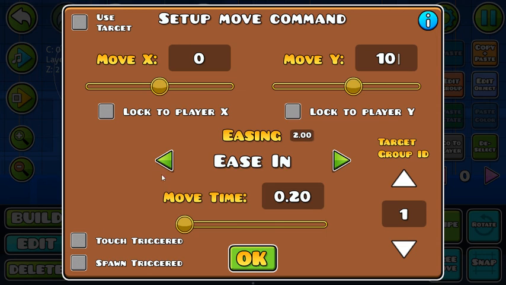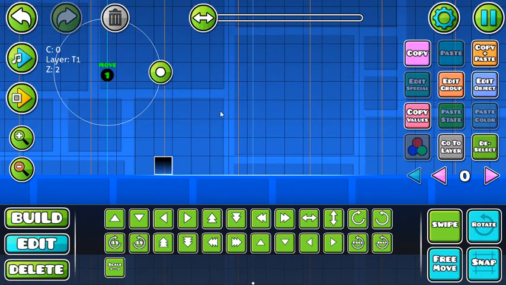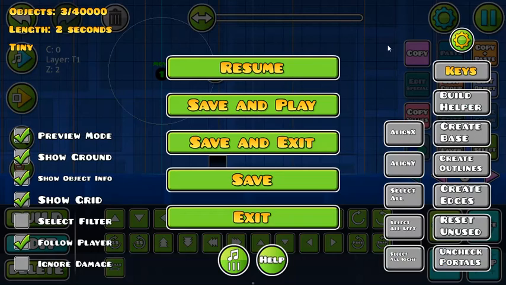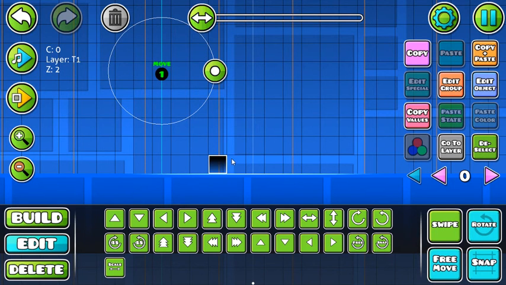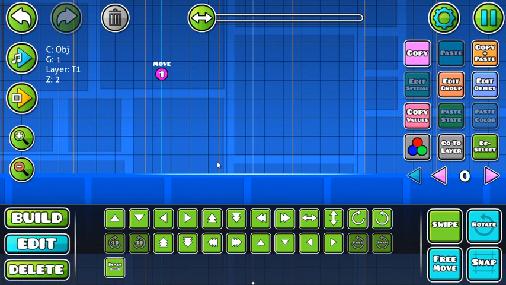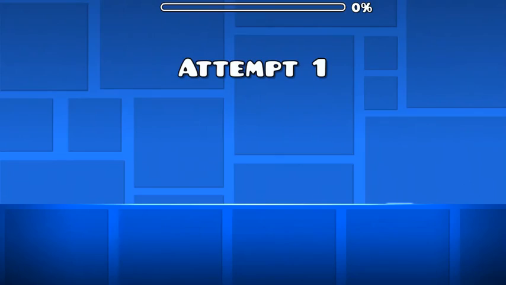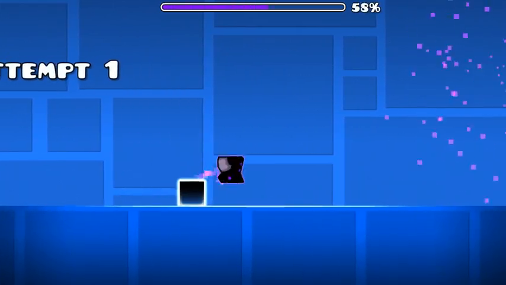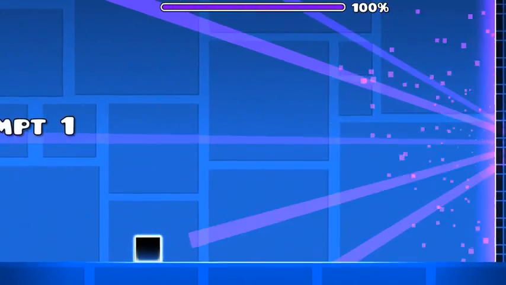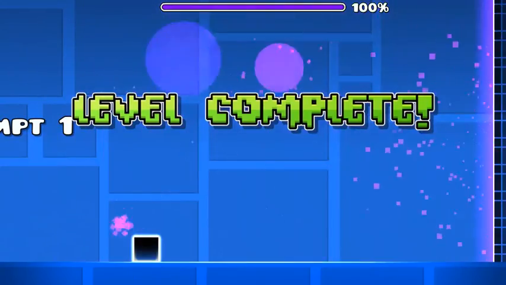So once you have the trigger all set up, you want to play the, oh sorry, I forgot one thing. You want to put this below the map, so when the trigger works, it'll pop up and you'll be able to jump over it. So save and play, and it popped up. So that was my first trigger.